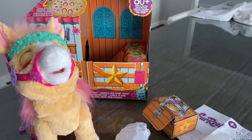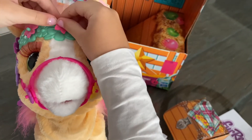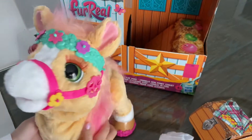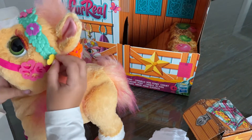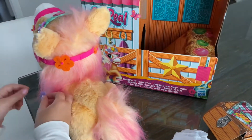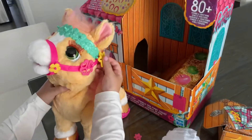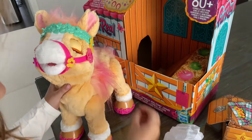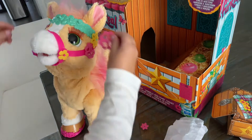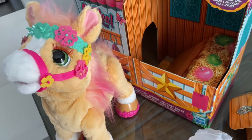More decorations! Hopefully all these decorations fit on her. I think you can put some on her hair too, that would be cool. Because we will not be able to fit all of them — see what I mean — so we're gonna add some on her hair. I noticed that you can add two flowers on one hole, so that's pretty cool. I'm gonna do that so then it looks pretty and nice.